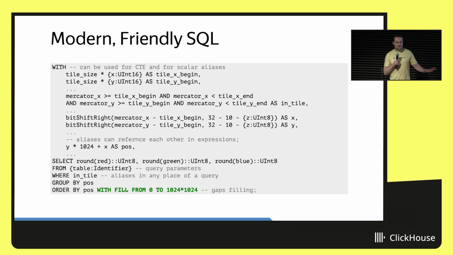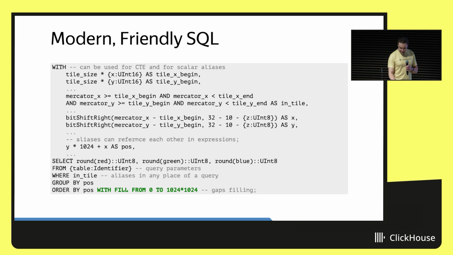ClickHouse has a different flavor of SQL than many databases. I would say your dad's databases, like Postgres, MySQL, your grandma databases. ClickHouse is way more modern. Whenever you have CTE, common table expressions, you can also specify aliases, like here. And you can reuse one alias in any other place in any other expression. Like here or here, I create one alias that is created on top of two other aliases defined above. It sounds very natural, and you will get used to it immediately. And you will be surprised that other databases don't have this feature.